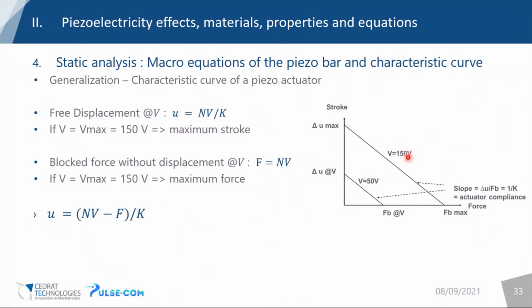Also, we have seen that if we take a piezo ceramic that is polarized to 150 volts, you would have the better performances. But you could also work with this piezo ceramic at lower voltages, for instance, 50 volts. But you would have lower forces and lower stroke. So it's possible, but it's a bit less efficient usually into the piezoelectric actuators. So these were the characteristic curves of the piezoelectric.